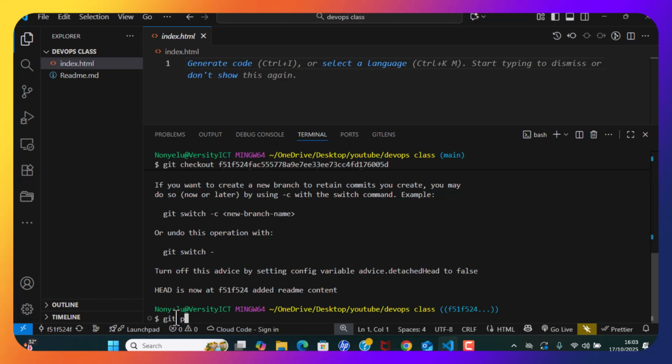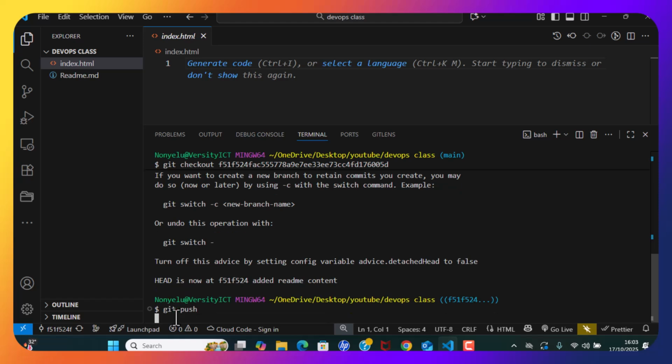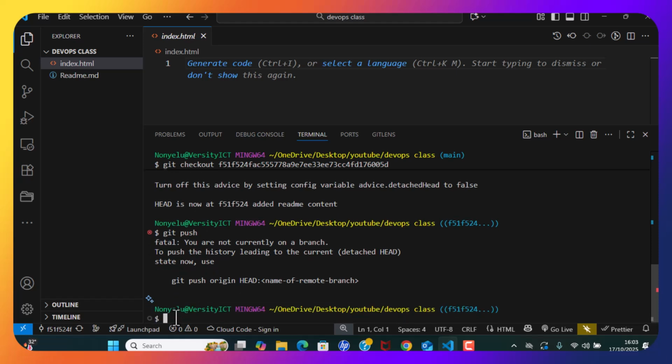Now we will notice something. It says fatal. You are not currently on a branch. Because actually, if you look at here, you can see that I am not currently on the main branch. So I need to be on a branch to be able to do this.